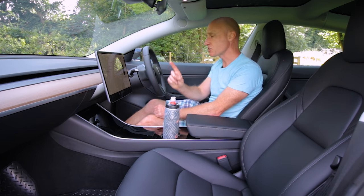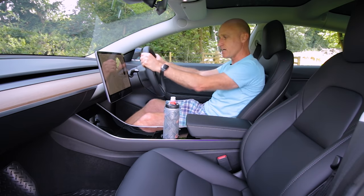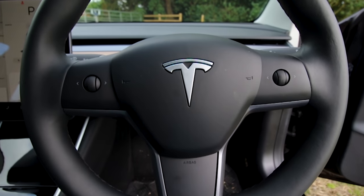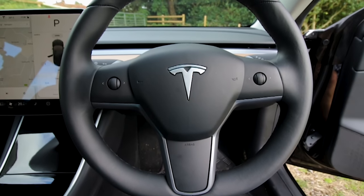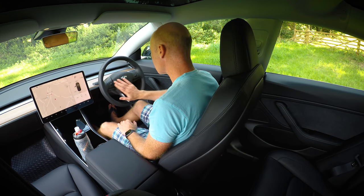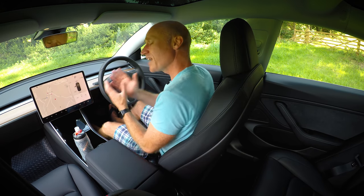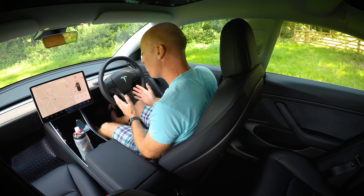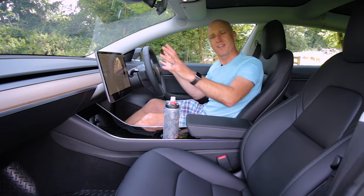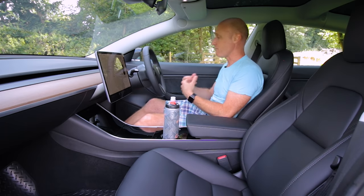What that does is leave you with this steering wheel as almost your focus of attention. I love the feel of it — it's a small, chunky steering wheel, which is controlled from the screen so I can get it in exactly the right position. But it does look to me a little bit cheap, which surprised me — it gives me almost an early-learning-centre Tonka toy kind of feel. It just almost doesn't fit the rest of the car; it's not flash enough to go with it, but that's just a personal preference.